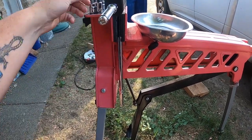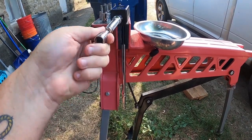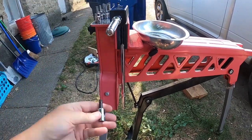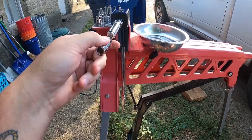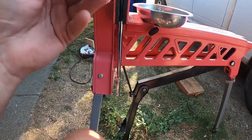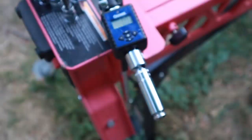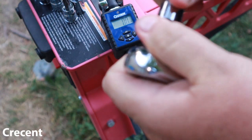About the same. Try this one again. Yeah, that's significantly tighter. This one's tighter than the rest. Tekton is definitely the snuggest. Good fit.